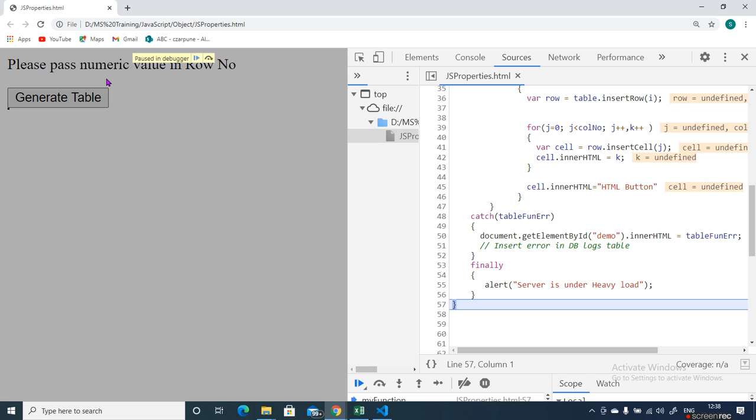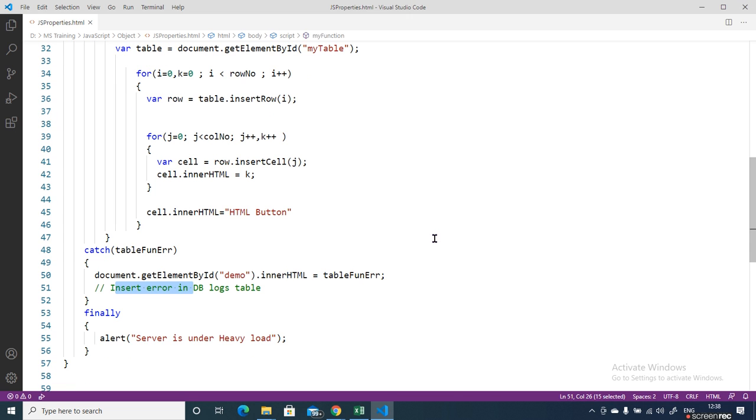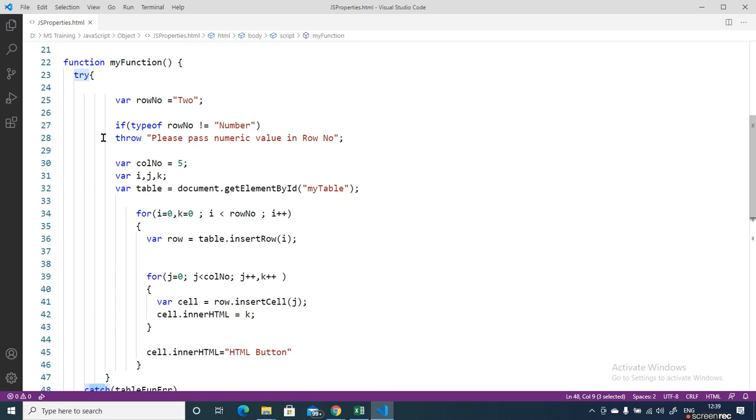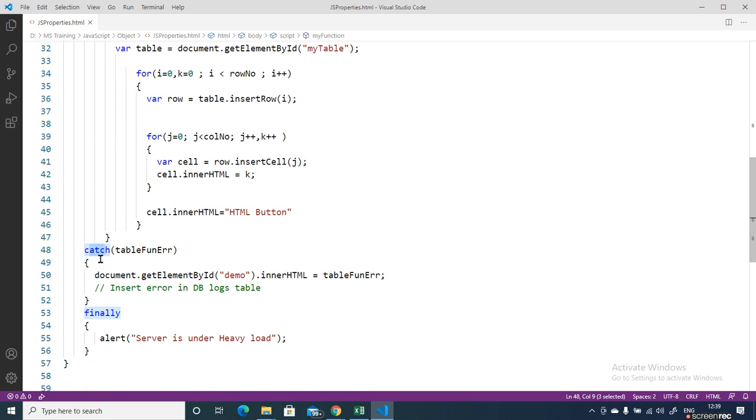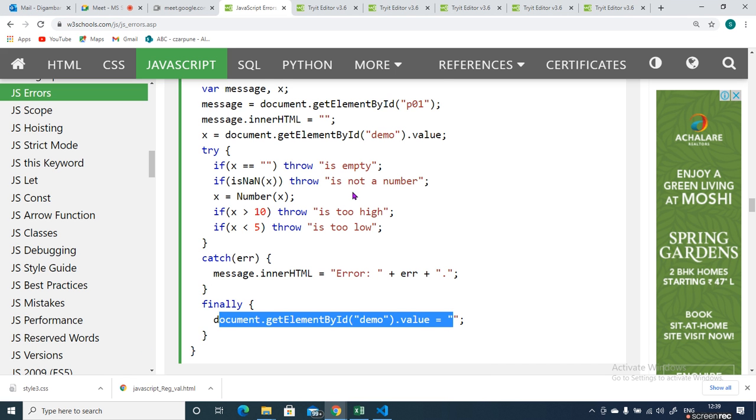So with the help of finally we manage things. The finally block will execute regardless of what happens in the try catch block, and at the end it will always execute. Keep in mind, it's up to you when you want to display the finally block.